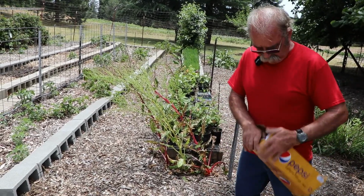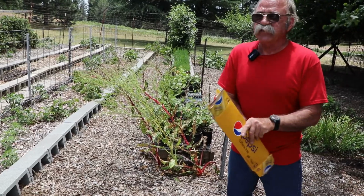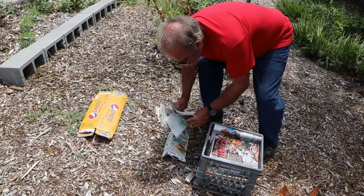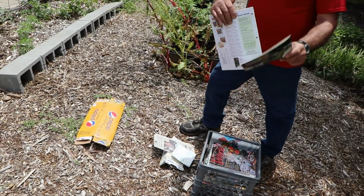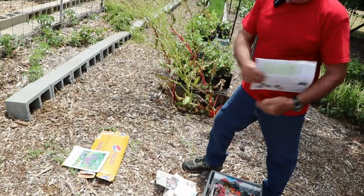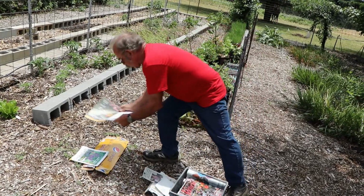Okay, first of all, we have what I'll call clean cardboard. It doesn't have plastic tape around it, like reinforcing tape. If it has staples, they'll rust, it doesn't matter. So we can put that down. Here we have 2 different magazines. One magazine is rather thin, maybe 36 pages, and that's all I do with it. Here's another magazine that's a lot thicker, so I'm just going to find the center and open it up. And I'm going to put that down.